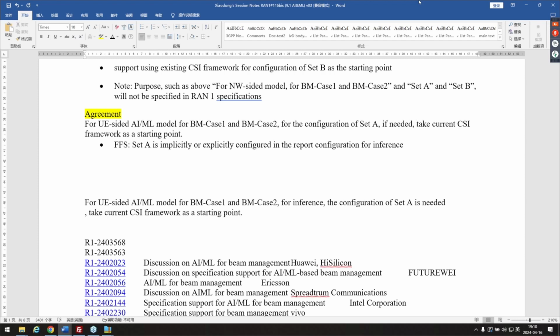Keith, what do you want for the configuration of set A? We can limit this to inference because there seems to be a kind of confusion with data collection, and then we can move on to the next proposal. I don't want to discuss inference only, I mean, using a different framework. If that is the common understanding of the group, we can come back later. Let's move on.